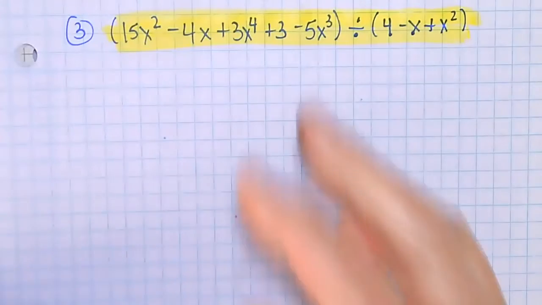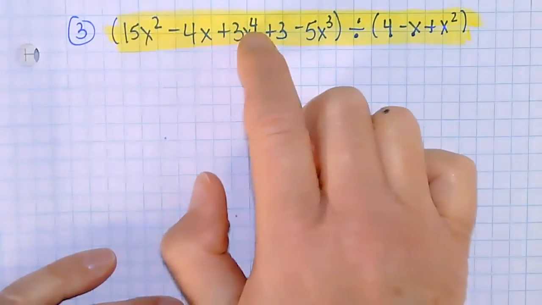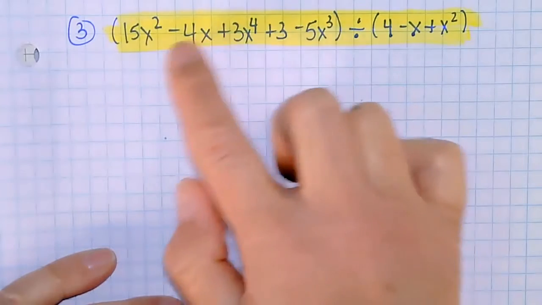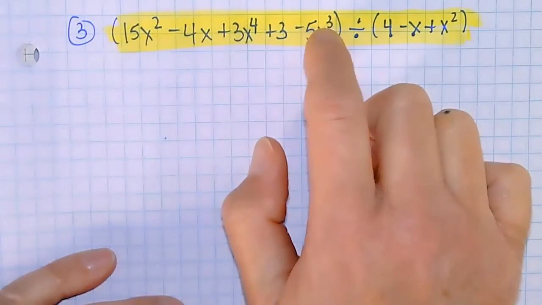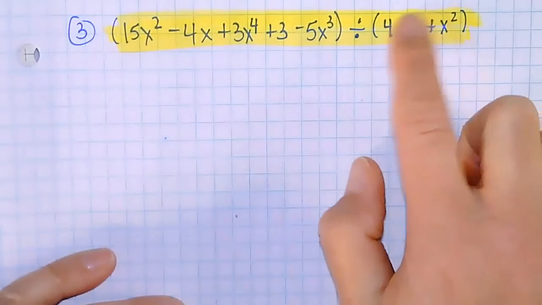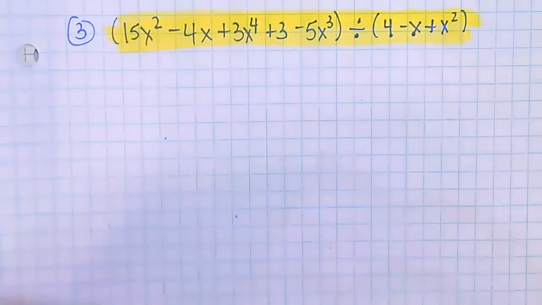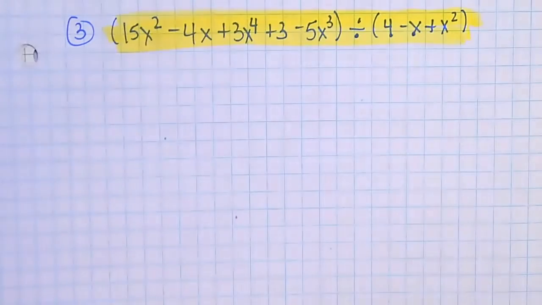Now, the one thing you'll notice here, this is not in descending order. I have a square, then I have a fourth power and a third power over here. So we want to write it fourth, then my third, then my second, then my first, and then my constant. Same idea here. I want to rearrange this so it's in descending order. So when I rewrite it, I'm going to write it like this.